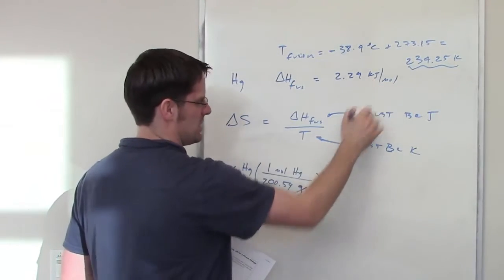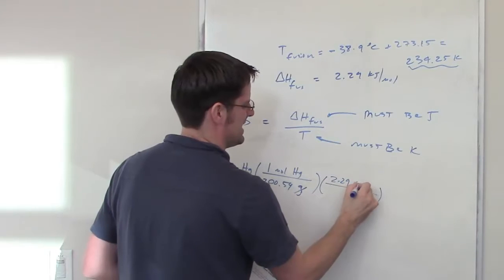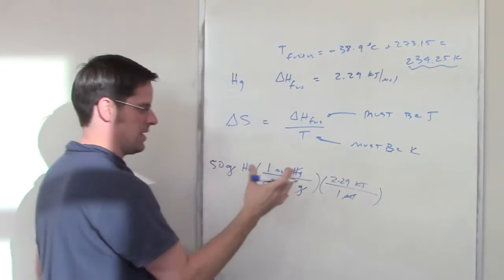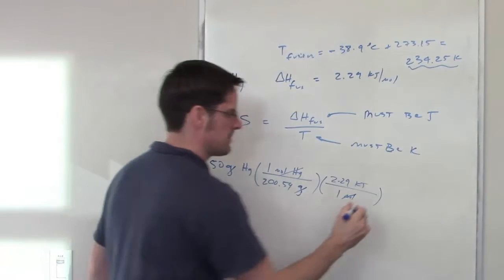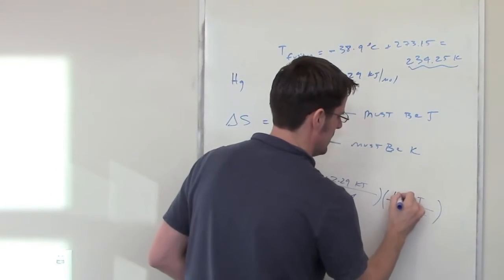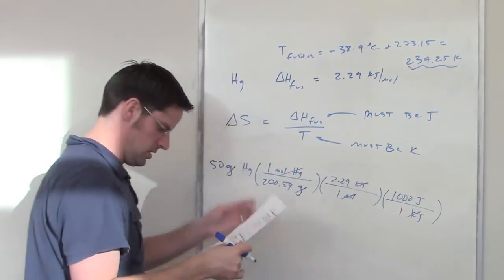You notice we've got this value pair that has kilojoules per mole, so for this process I've got 2.29 kilojoules in one mole of mercury. The moles cancel each other out. Now I'm at kilojoules, I'm getting closer. I need to turn them into joules though, so I'm going to put kilojoules in the denominator. Remember that there are 1,000 joules in one kilojoule, and the kilojoules cancel each other out.